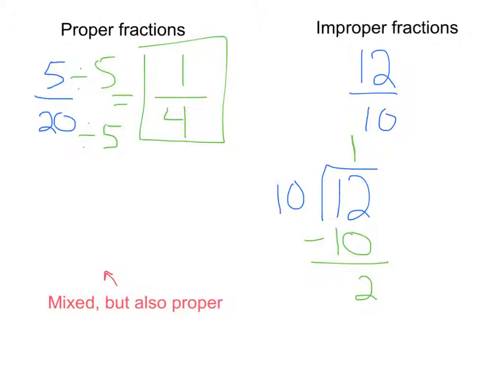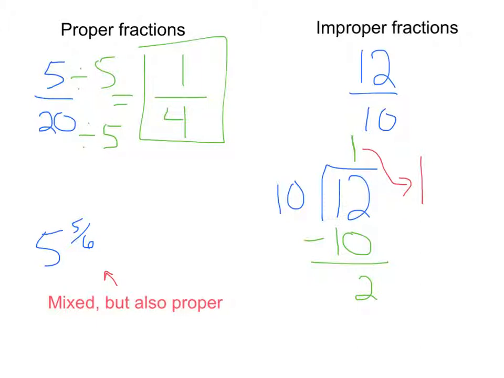My answer up here at the top, this 1, becomes the whole number of my fraction. So it's going to be 1 and something. Like a second ago we saw that the previous mixed fraction was 5 and 5/6. That's what's happening to this. Improper fractions usually turn into mixed fractions or just a whole number. So my 1 is my whole number here.